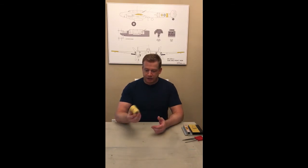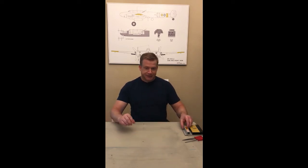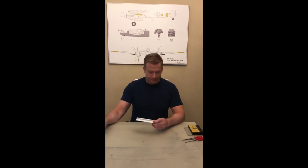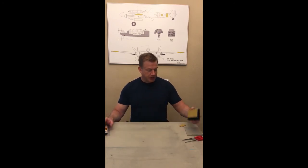One of the things that I like to use are these strips that have a gummy backing on them, so it makes it much easier to apply them to a sanding block. Sanding blocks come in all different shapes and sizes. This is one that's a ready-made tool that's specifically built for this sticky tape, but you can also use other blocks that are out there.